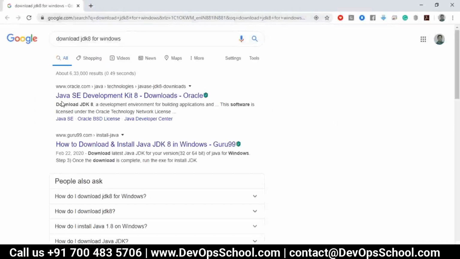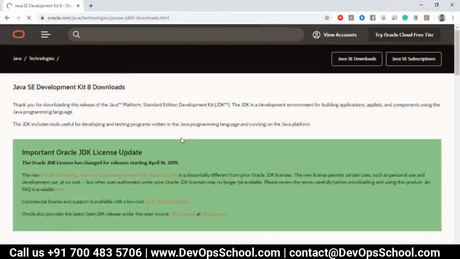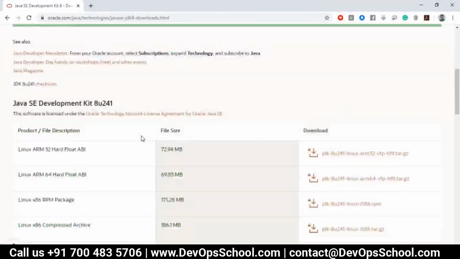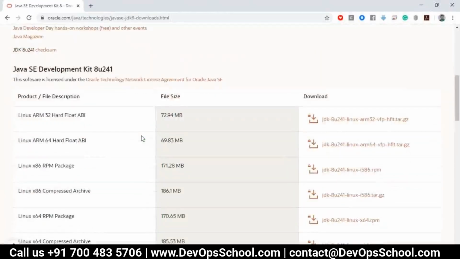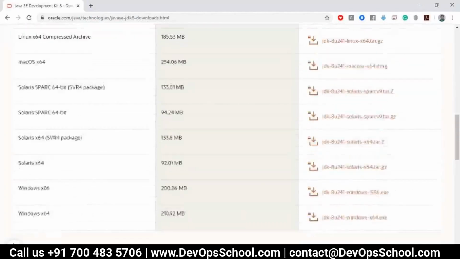There is a Java Standard Edition Development Kit. Here you can see the Linux versions, and here the Windows 64-bit, which is 210 MB, and you can download the JDK 64-bit.